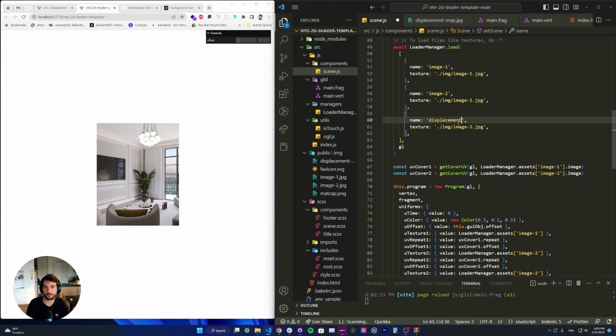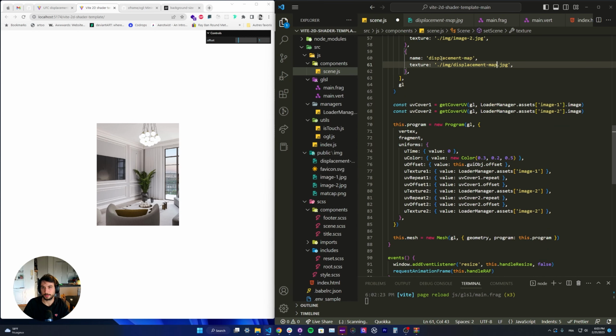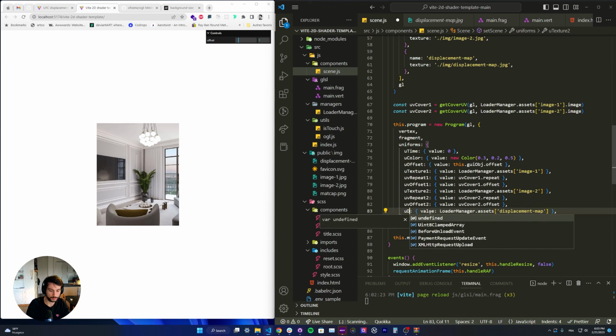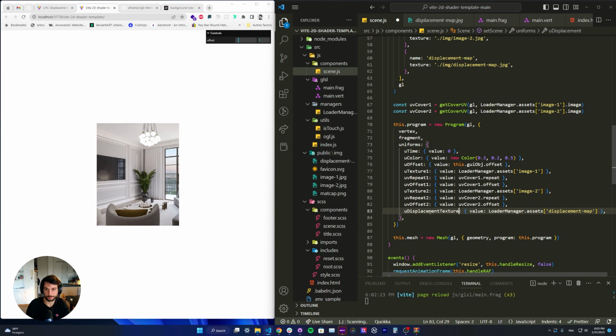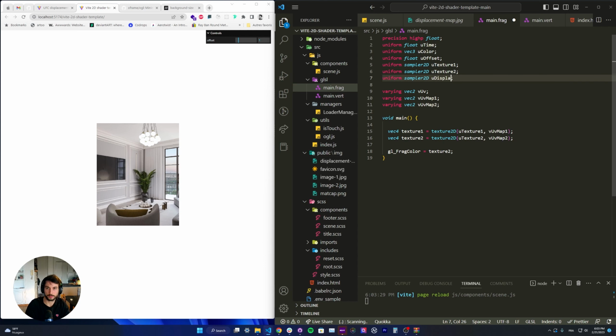Displacement map. And I think it's called displacement map. Yep. And we're gonna call it displacement texture, if that makes sense. Okay. So here we can also have our displacement texture.